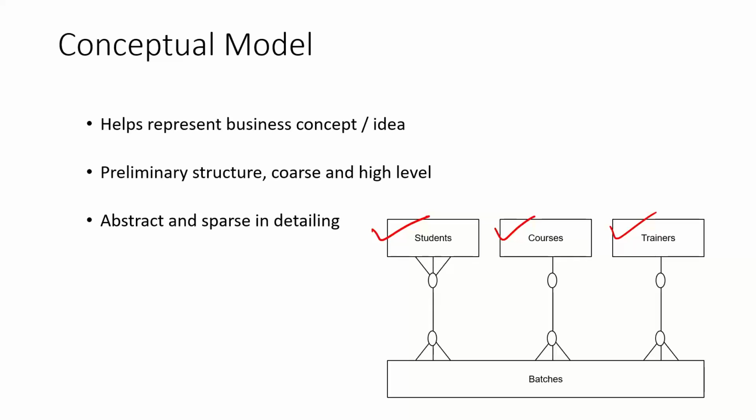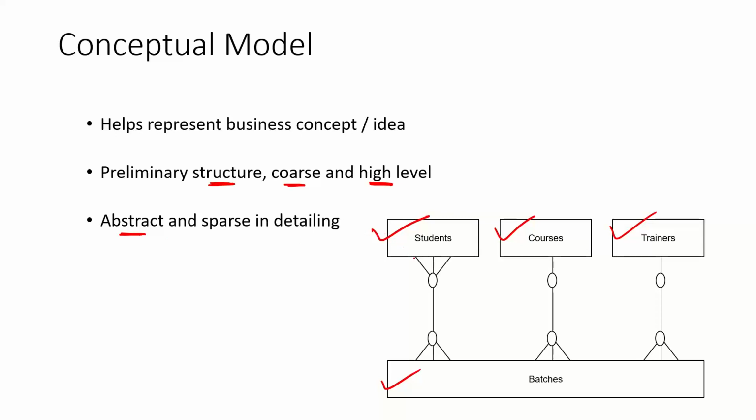A course, you may say that, okay, given course, I will give the course in January, then I will give it in June, then I will start another batch in say September. Then a given course, you are offering it as batches. What are you doing? At a high level, you are detailing your concept. This is a very preliminary structure. It is very coarse. It is very high level. It is abstract. There's no detailing.